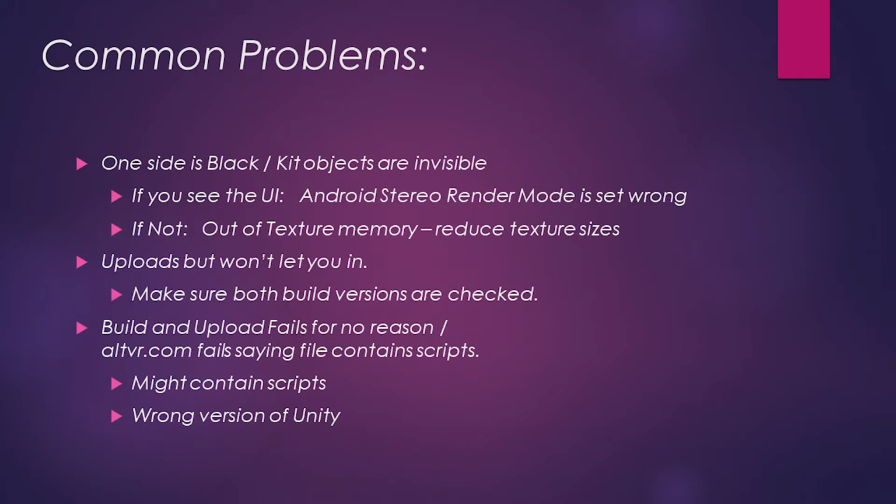You upload it, it works just fine, but it won't let you in. What you need to do is come back over here and look at this thing. Build for Windows or build for Android. If I check only one of these, then it'll only go through that process once. It'll only build for whichever side it wants, and then that's all that will be in the asset package. If I upload that asset package, then I may only have a PC side, or I may only have an Android side, and if I try to get in with the other side, it'll say, I'd love to, but I can't let you in. Nice little red error message. What that means is one side or the other is missing. One of these is probably unchecked.